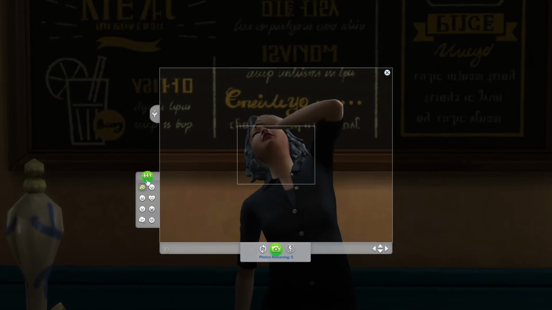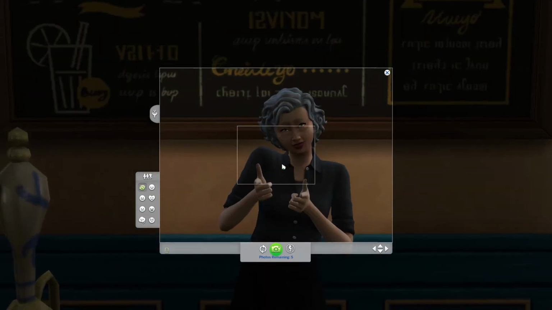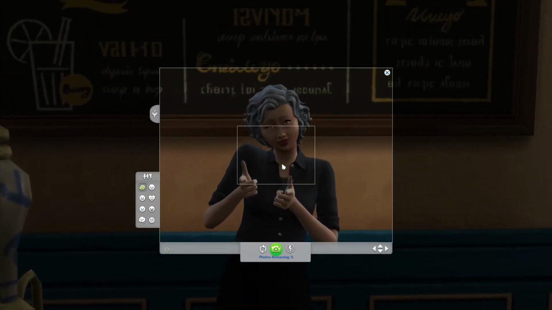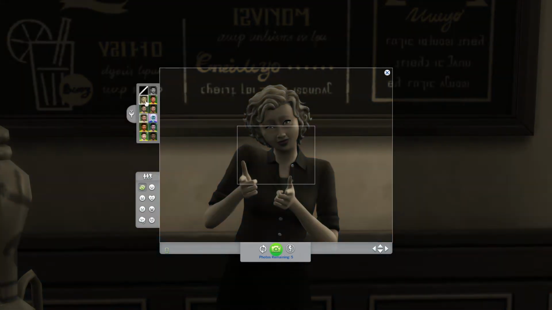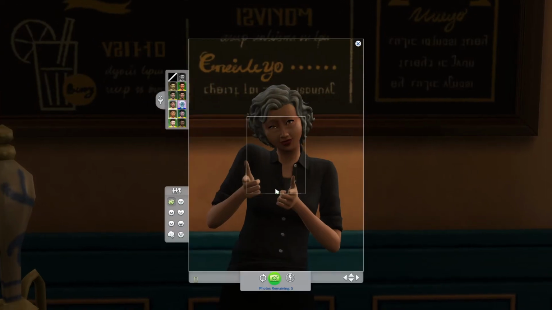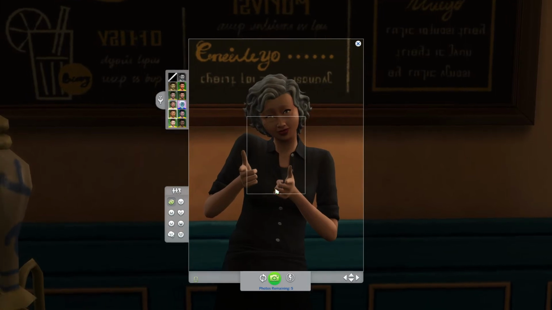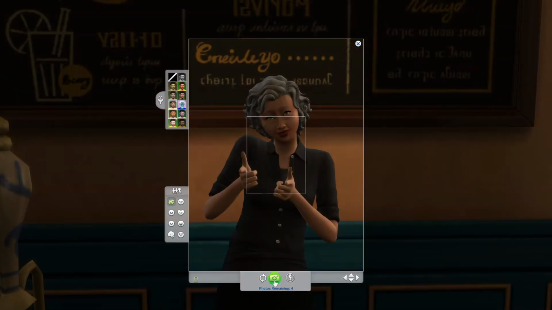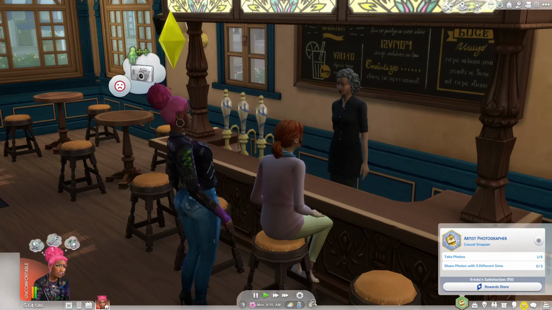But we can change her. There we go. That's a pretty good picture. So they're going to pose for us. Let's change the filter. Maybe make it a little bit brighter. And then let's actually change our orientation this way. Oops. Change our orientation this way, take the picture, and then we are done, and we will take a look at it in a second.